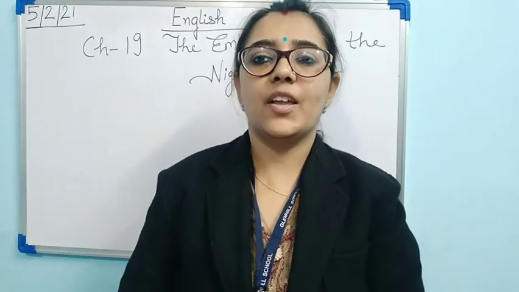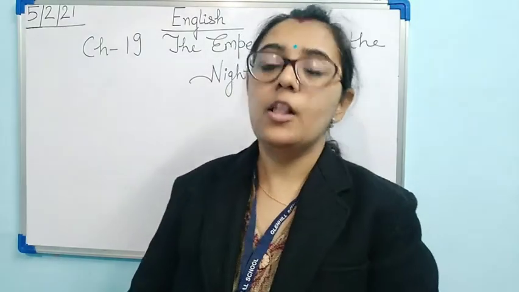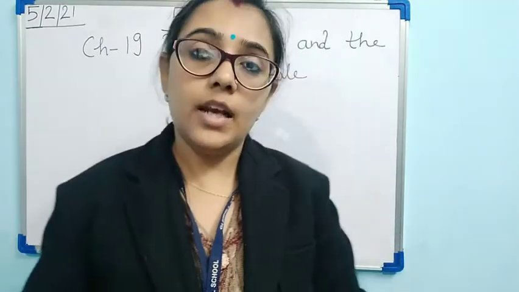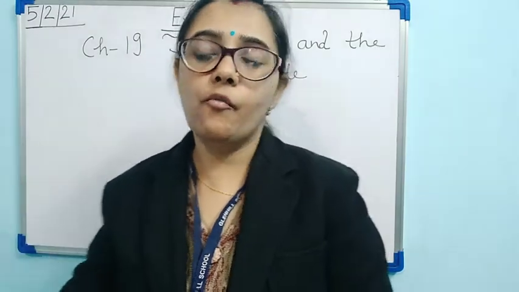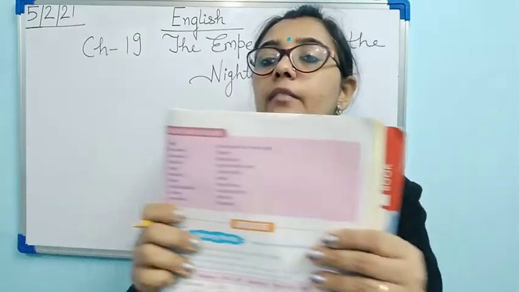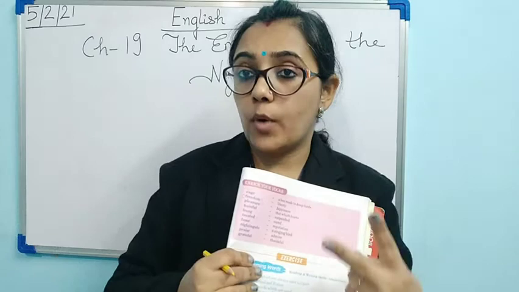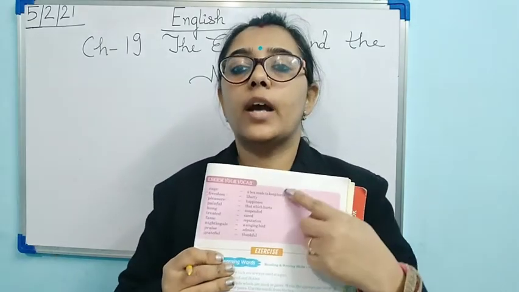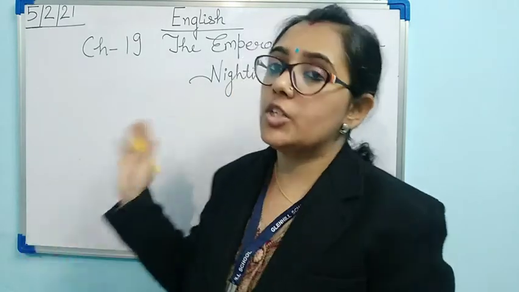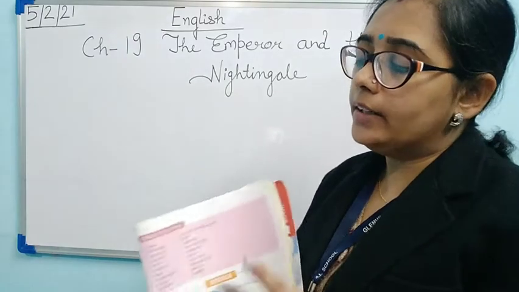So dear students, I hope you have understood the chapter, the Emperor and the Nightingale. We have done the reading as well as the explanation side by side. Now, it's time for your homework. What is your homework? See, on page number 147, we have the vocabs. First homework is to read the chapter twice, and your second homework is to write down these vocabs in your classwork copy by giving the heading of the chapter name and the date. Okay, then you will write the vocabs.